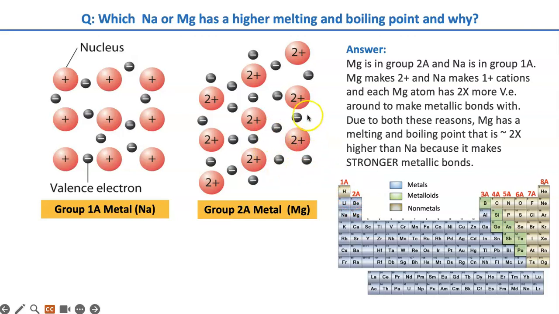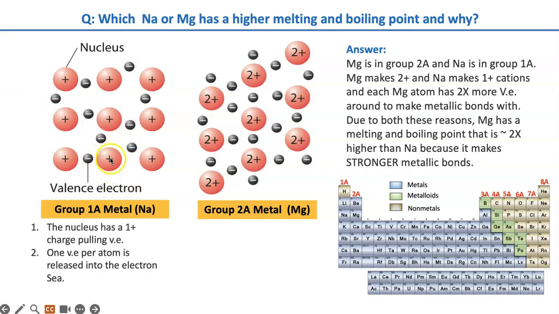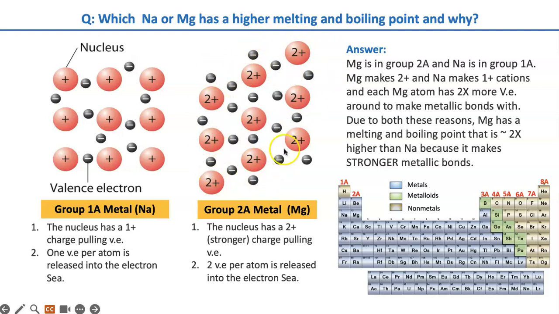So that means you have a lot more valence electrons circling around the two plus charges than you have electrons circling around here. And also, since you have only a +1 charge here, you can only pull electrons with that amount of strength coming out from the nucleus of these ions. Here you have a +2 charge, which is much stronger than the +1, and you have much more electrons. So group 2A elements will make stronger bonds because the charge from the nucleus is stronger and they have much more electrons. So you could guesstimate that the pull from the nucleus to the electrons and their bonds would be twice as strong maybe as sodium, and this would result in having higher melting and boiling temperatures.